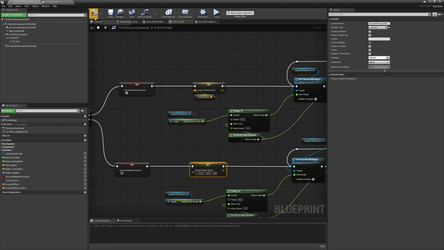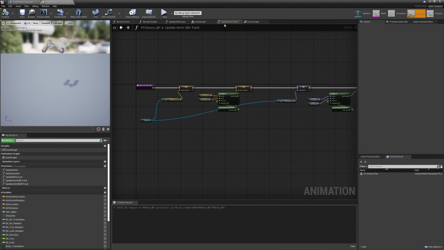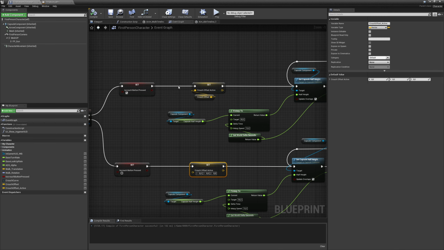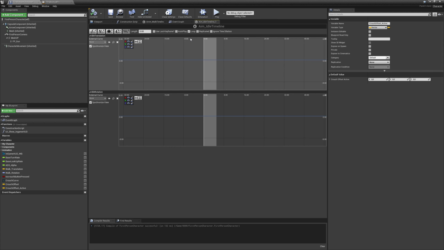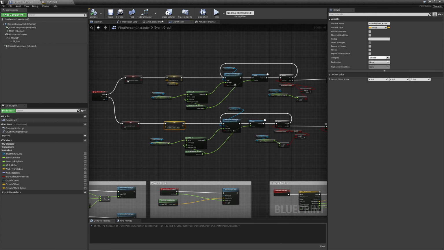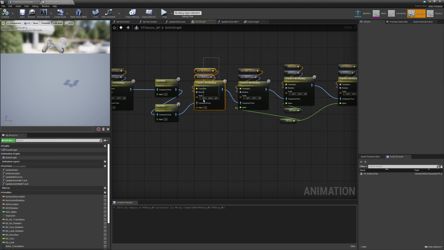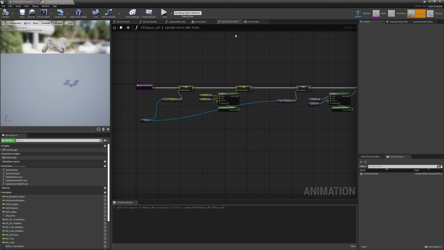So now we can go into our animation blueprint. And I'm gonna add this to my idle timeline. So I quickly got rid of the idle curves, so I'm not dealing with the crappy animation, but I can still play the function in here. So I set my alpha back to 1 in the animation graph for the idle, and I'm gonna make sure that I add my crouch offset to my idle translation.